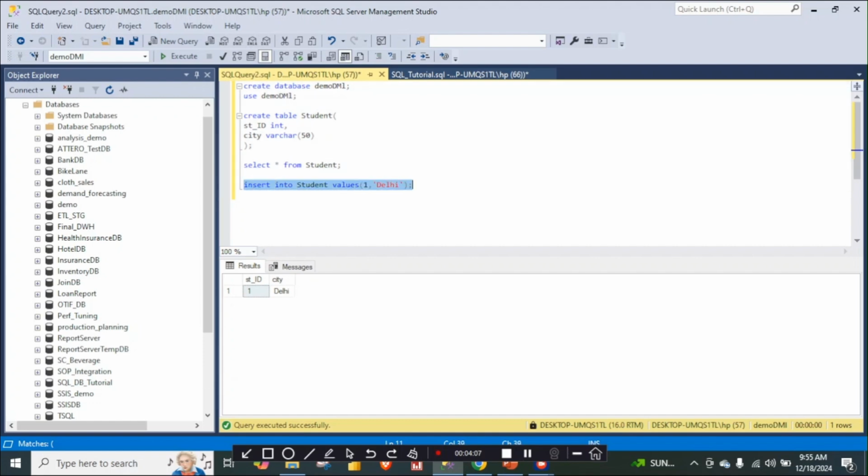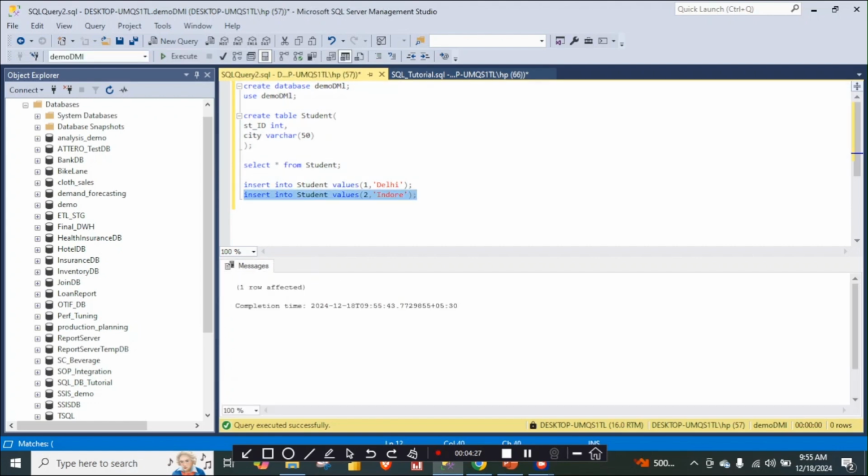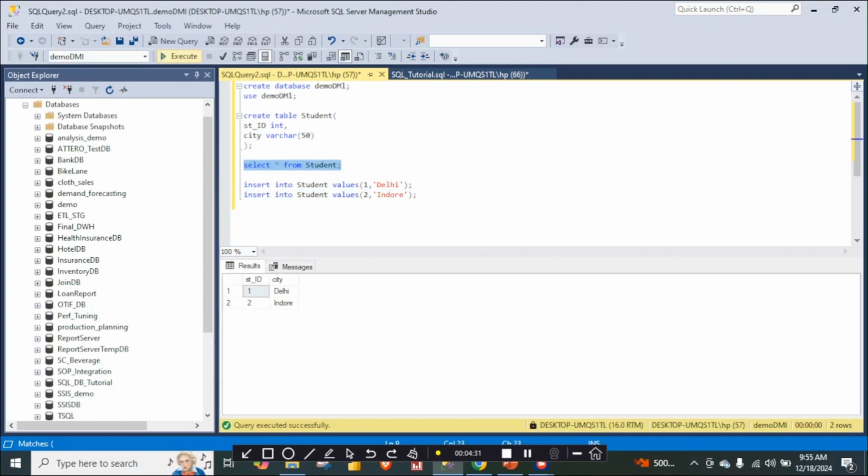Copy it, and student id 2 and city Indore. Execute, and let's check. My second row is added. I have two rows, student id 1 and 2.